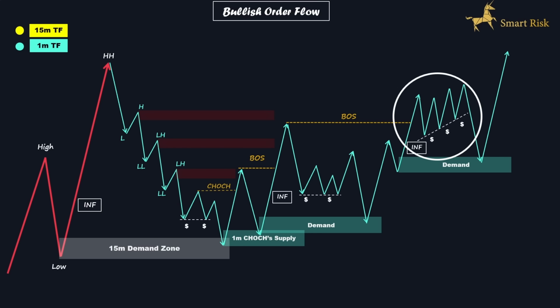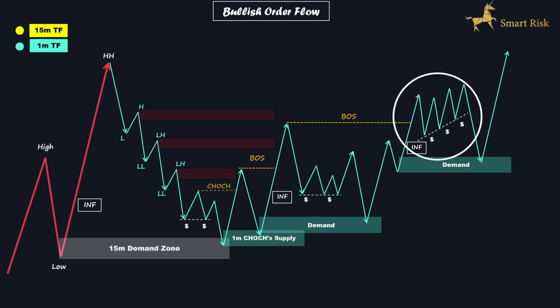Retail traders who rely on trend lines and chart patterns enter the market every time the price touches the trend line, placing their stop losses just below it. This approach results in the formation of a substantial liquidity pool positioned just below the trend line, waiting to be cleared by the market. Consequently, numerous stop losses are closely aligned with the trend line and are positioned by retail traders. In this scenario, it's highly likely that the price will push back down to clear the liquidity below the trend line, triggering the stop losses of retail traders. It aims to fill the inefficiency left behind and then tap into the demand zone situated at the extreme.